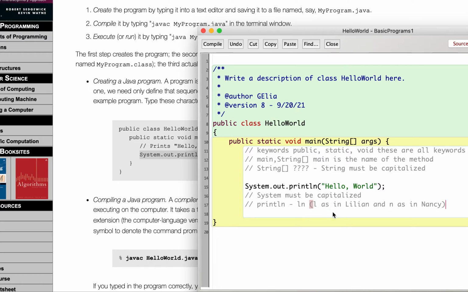What this actually does is bring the cursor to the next line. You're going to see later on that without the LN, the cursor stays on the same line that is printing, and then you can print sideways. So that's pretty much what we needed to type.